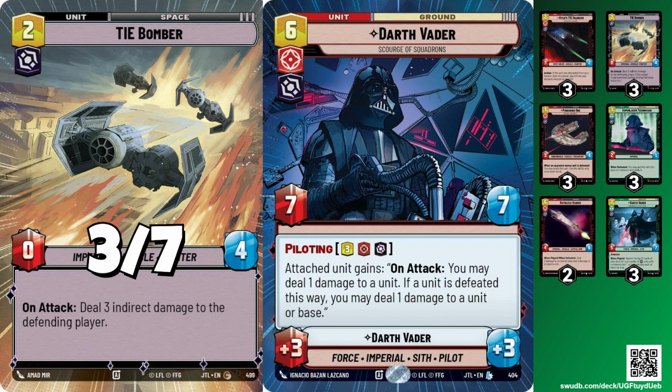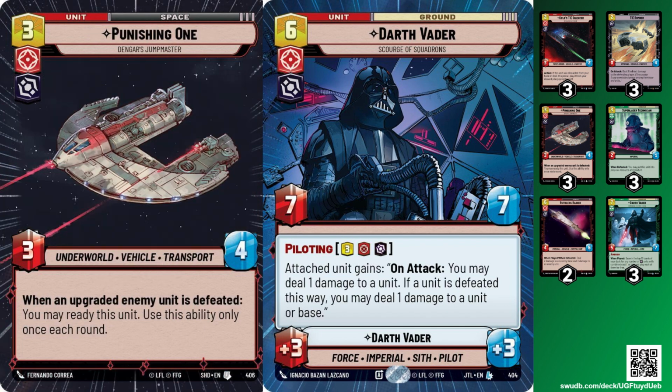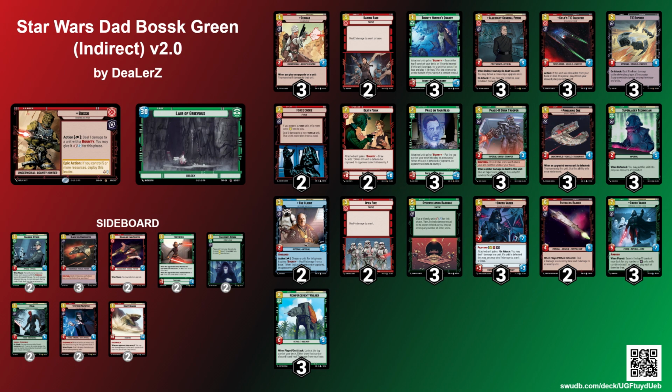But even still, a Kylo Darth Vader is still strong as a 6/5 pinging for 1 against them. Obviously, the punishing 1 is incredible because it's going to be a 6/7 space unit that can potentially attack twice. So piloting Vader in those matchups is going to be super ideal. Anything with yellow, we're probably not piloting Vader. Sometimes you might take a chance and do it if it's right in the circumstances of the game.